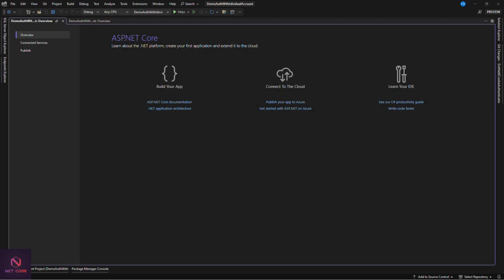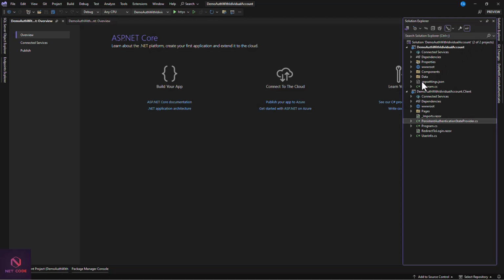Alright, so the project is now created. Now, when we check the solution, we have two projects here. Those of us who have been working with the former Blazor WebAssembly hosted, we have the server, that's an API, we have your client, and maybe you have your class library. This time around, we have the Blazor server over here, you have the client section as well. Okay, there's no API here.